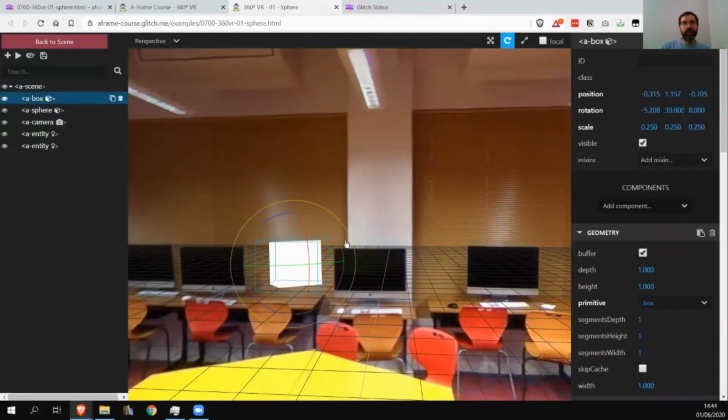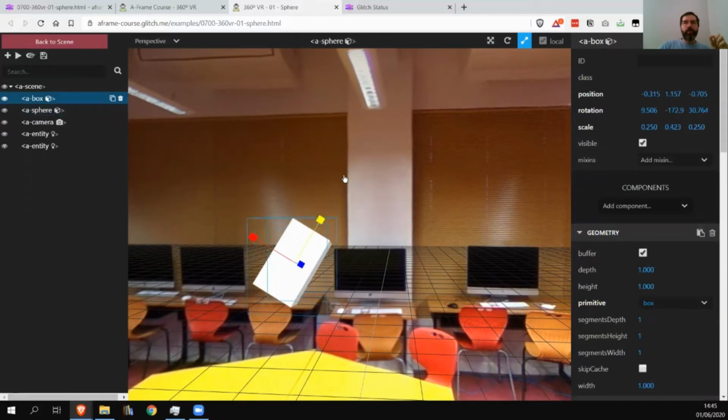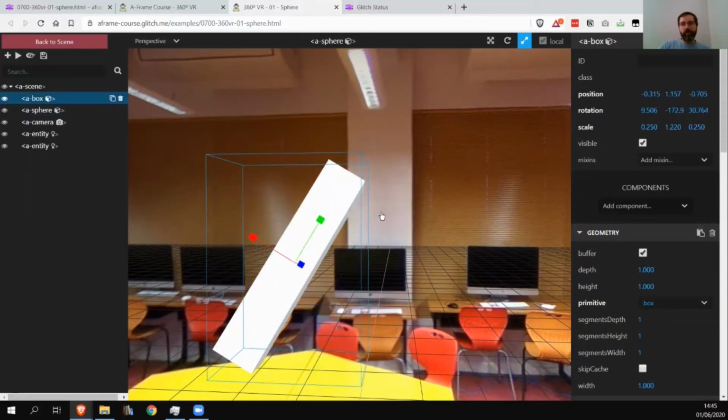One thing that you need to be careful about, and you probably already noticed it happening, is that sometimes the object is deselected automatically. I'm not sure why this happens, but it happens. So you need to keep selecting the object in order to manipulate it. And then the final one is the scale, and with the scale, we can change the scale of only one axis, and that will deform the object. So it was a cube and it's no longer a cube.